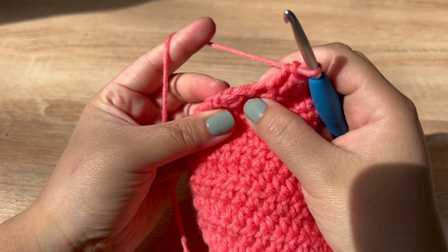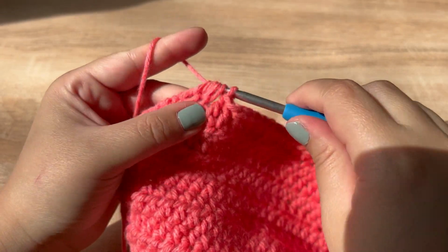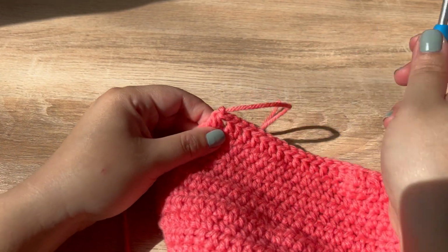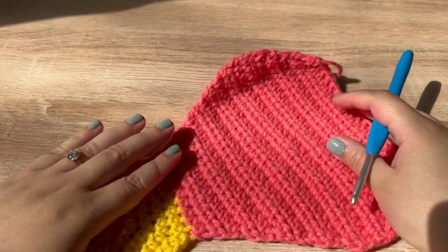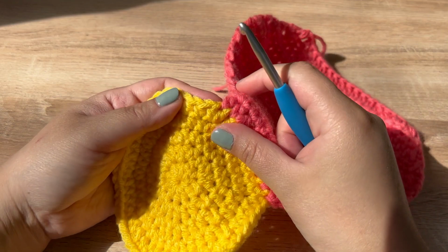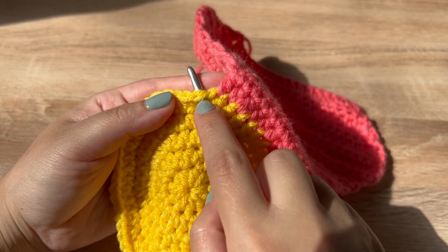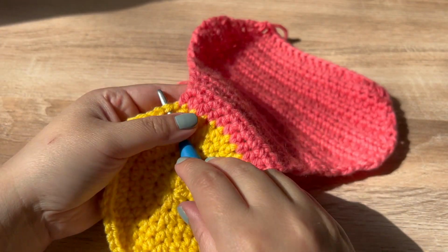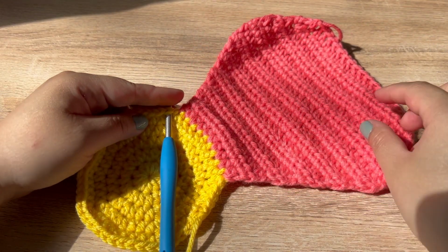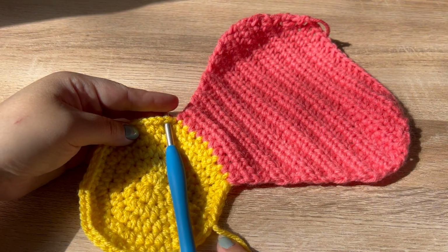So here I am at my last 2 stitches. I'm going to half double crochet 2 together, chain 1 to fasten off, and then that is 1 petal, and then you will want to make 4 more petals for a total of 5 petals. Begin your petal right next to this first petal here. So you'll want to attach your yarn here, do your 10 stitches and complete your petal, and then once you do that, make 2 flowers, and I will meet you back here to show you how to stuff it and crochet it all together to finish up the pillow.